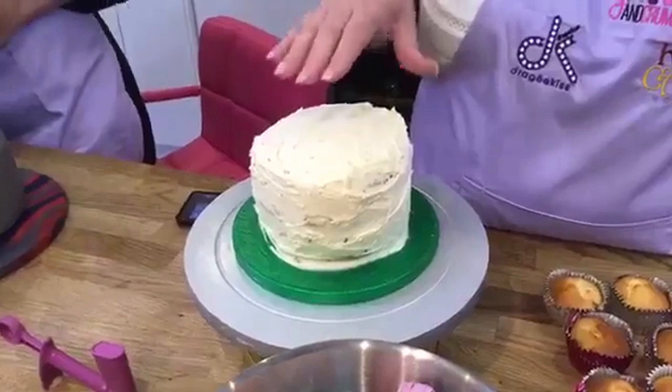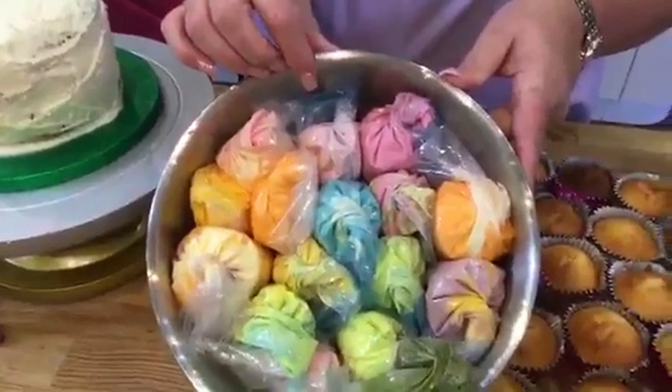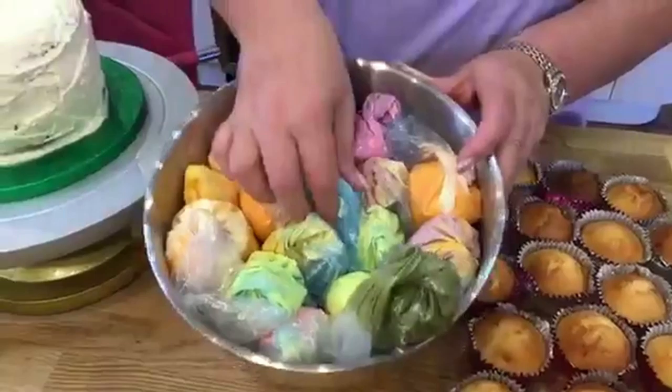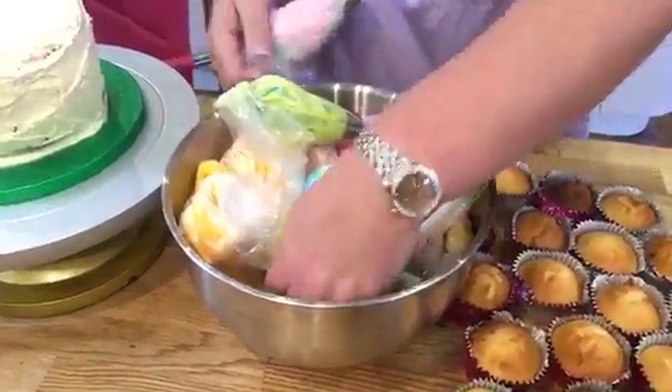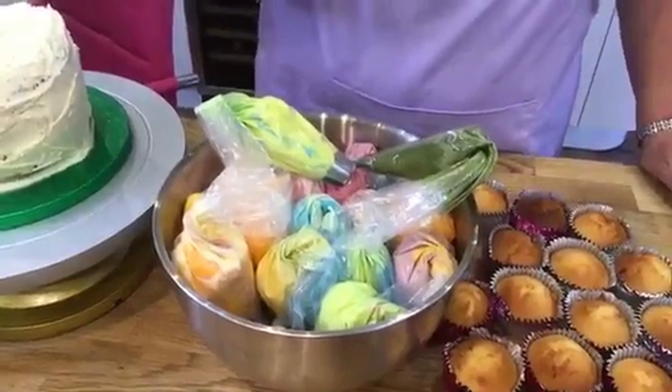So you'll see here, I've got a bowl of bags of buttercream, and this is what I used to make the flowers on these cakes earlier. I've said this before: when you're pre-preparing, in the bottom of the bowl I've got a damp dishcloth, okay? Basically that's to stop my nozzle from drying out, because if you leave your bag of nozzles open on the side, they'll start to dry out if you don't use them for a while.